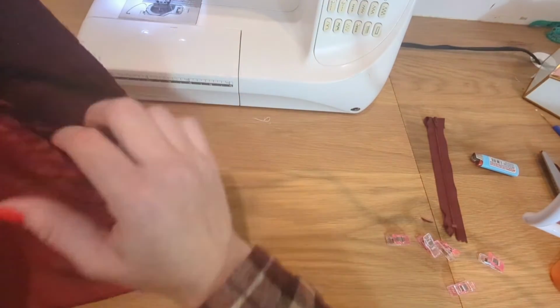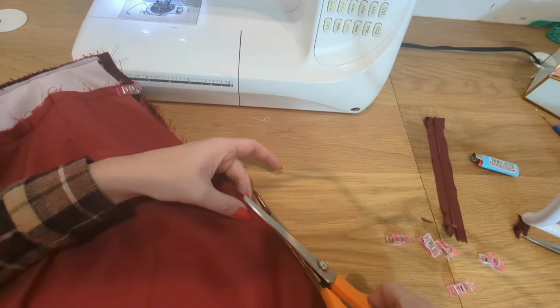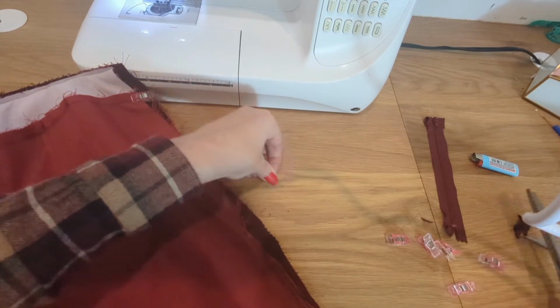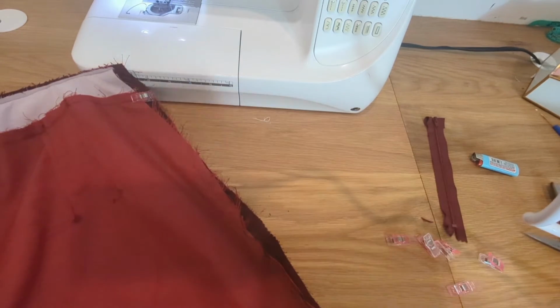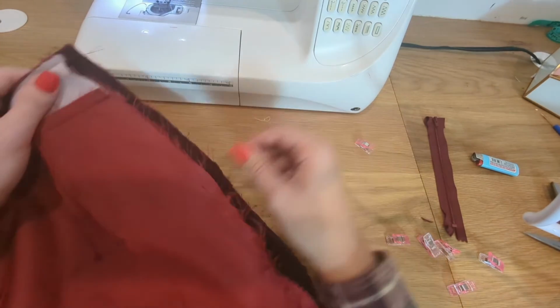Okay, now what we're going to do is take this to the iron. We're going to press these seam allowances open. I do trim off the notches here. We're going to press these seam allowances open. This is kind of a trickier spot to press, but take your time.